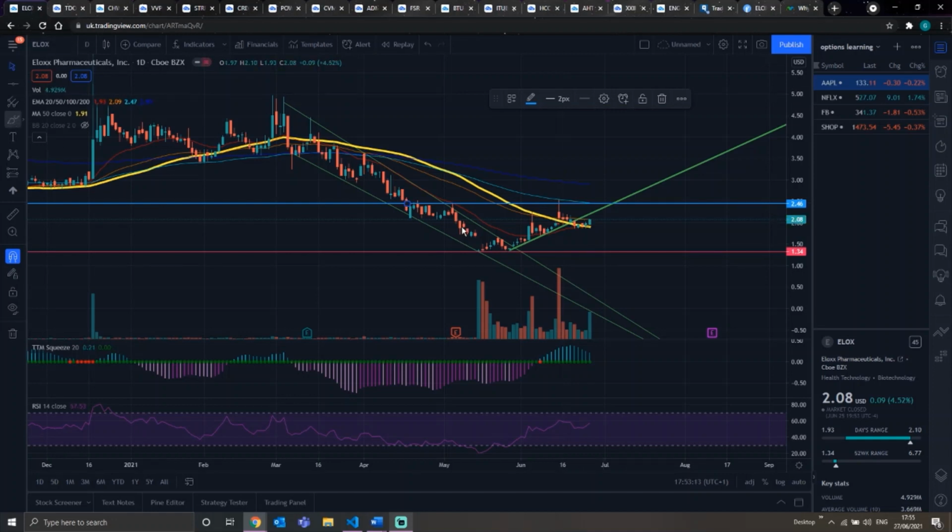So what would happen is obviously we could move up and we could hit this resistance level here. And if we hit this and we come back down, then what have we got? Oh, I need to turn this magnet off. This stupid thing ruins my life. If we get a resistance here and we pull back down to here, we'll have a head and shoulders.